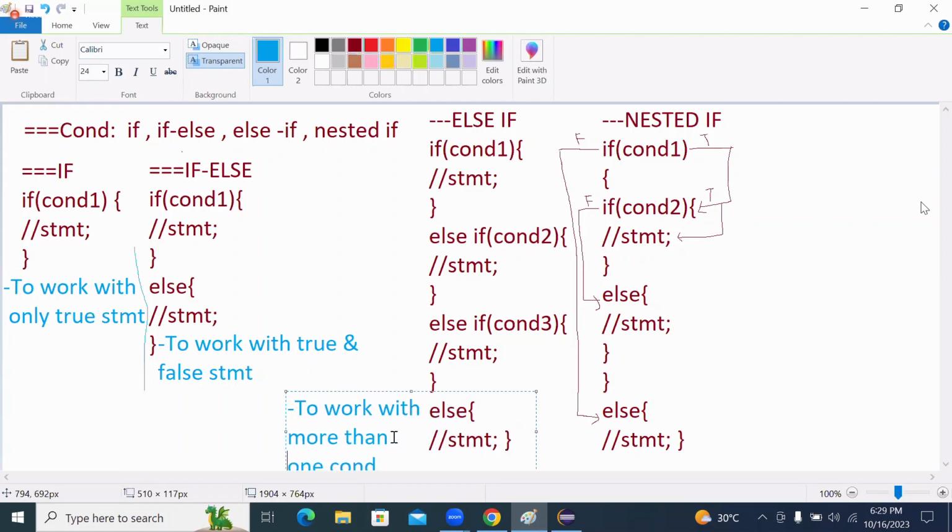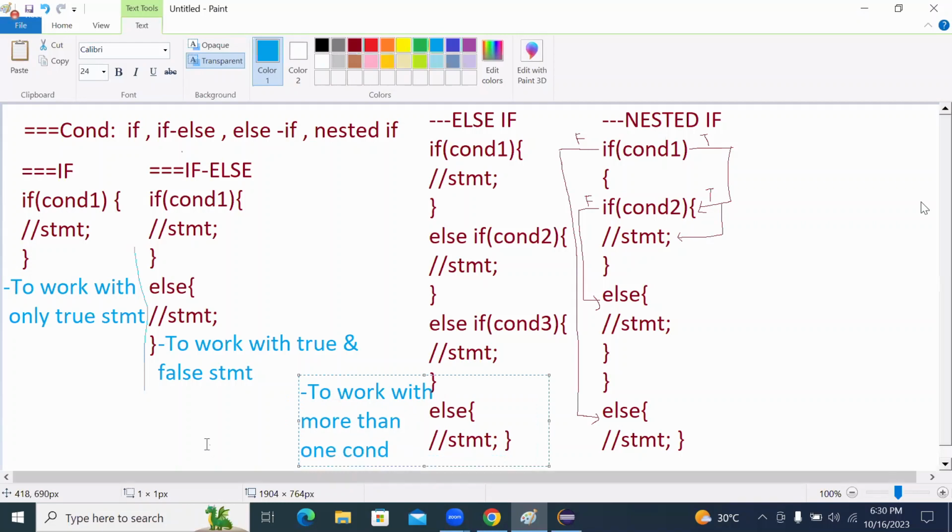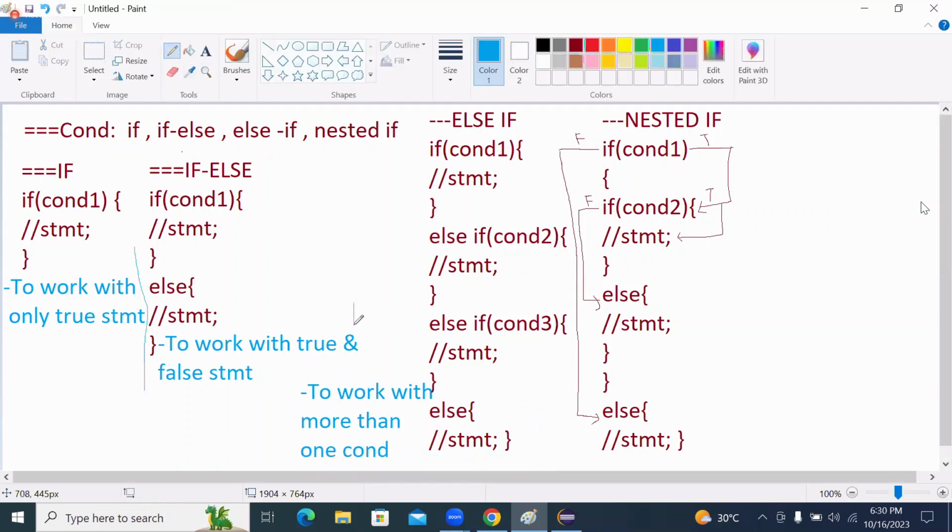If you want to work with more than one condition, then you will be taking this particular else if statement. According to the requirement, if you want to work with more than one condition, then you will be taking the else if statement.